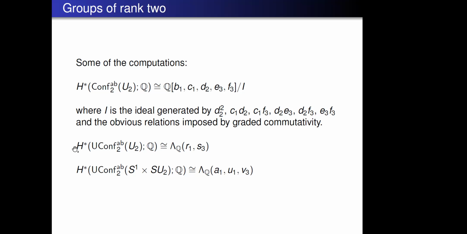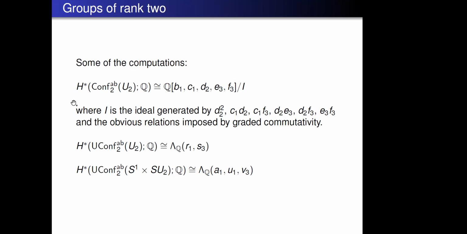And of course, we have the same result over fields which do not divide the order of the Weyl group, which in this case will be fields whose characteristic is different from 2. So you will also have these exterior algebras in those cases, but we haven't found any obvious relations, for example, between this space and SU2 or the product of S1 and S2. I think it's something interesting that we are interested in continuing to look at, these homotopy types.